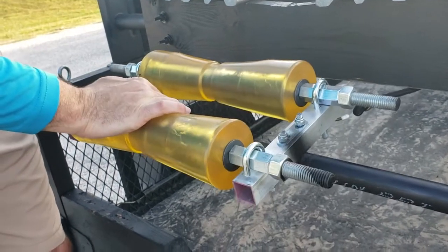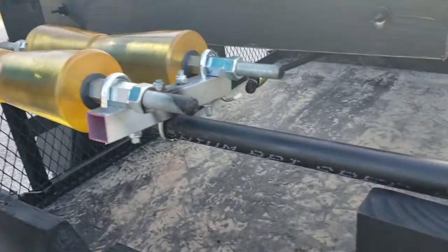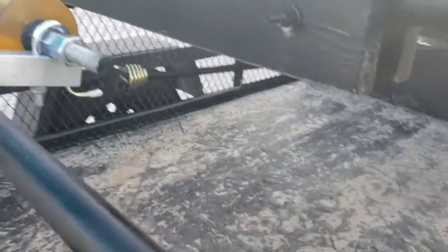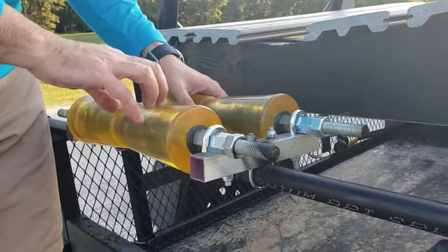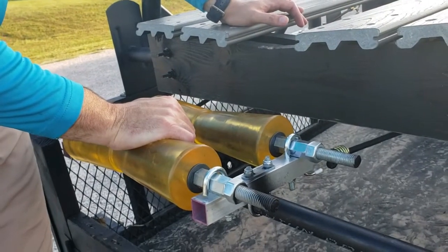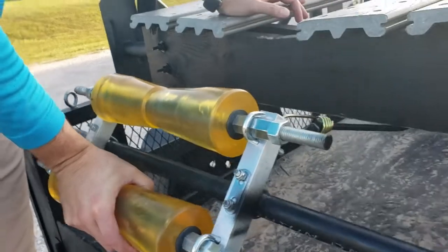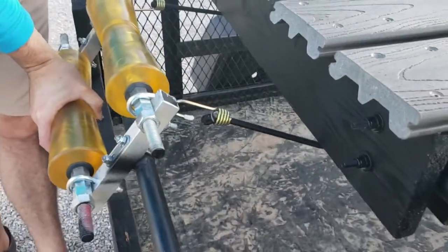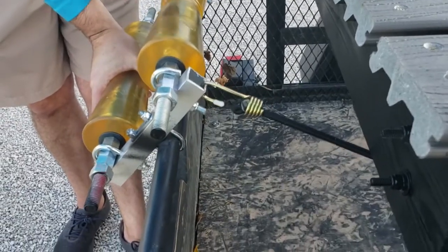This system, I think, has really made a big difference. One thing I will say, these bungees are very, very important. If I don't have the bungees in place, this thing becomes very unstable. It becomes top heavy. It wants to flip over because these rollers have a lot of weight on them. The big thing about the bungees in place is it acts like a spring tension system, so that it allows the rollers to be manipulated at an angle to allow the boat to slip on and off easily.